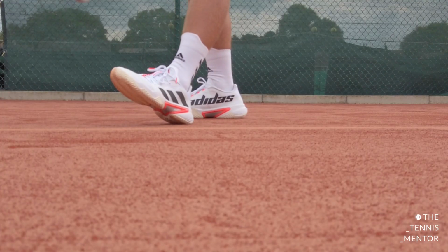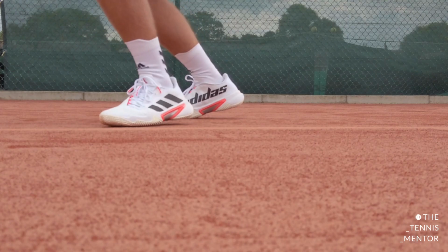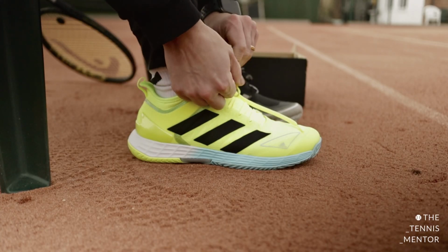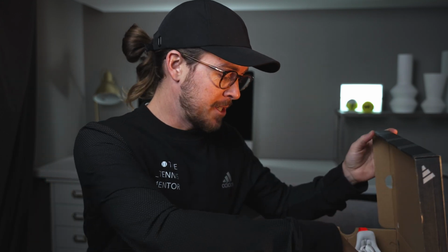You might have seen my Barricade review and my Ubersonic review. The Barricades focus more around stability and durability, whereas the Ubersonics are lighter and sit more at the speed end. These new CYBERSONICs are going to jump ahead of the Ubersonics as they're designed to be even faster. So let's take a look at them first of all.